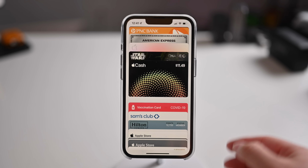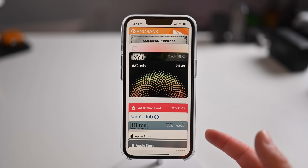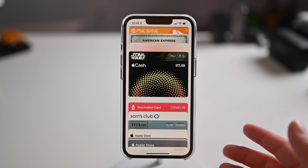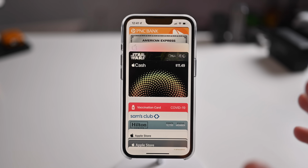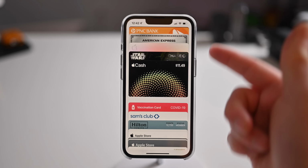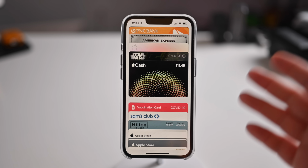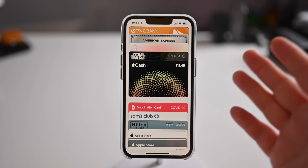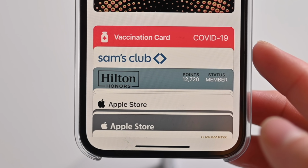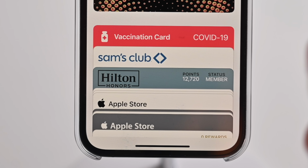Apple is rebranding some of its cards. So there previously were iTunes Passes. They have been renamed, it appears, to be Apple Account Cards or Apple Account Balance here in 15.5. They do the same thing, but just kind of rebranding them. There might be an additional Apple Card that will show here with all of your other credit card and payment options that will be able to use across the board from iTunes to an actual Apple Store itself. For vaccination records, they can now be added in the EU Digital COVID Certificate format. They can show in the Wallet app as well as in the Health app.